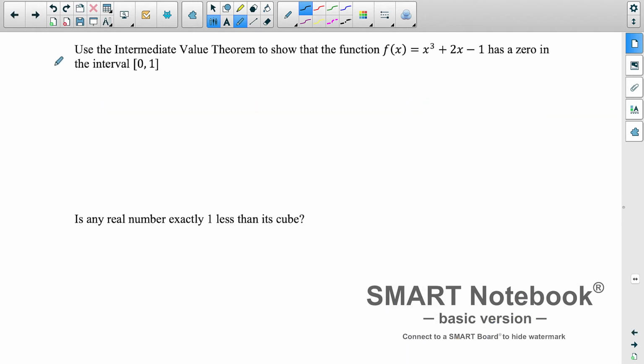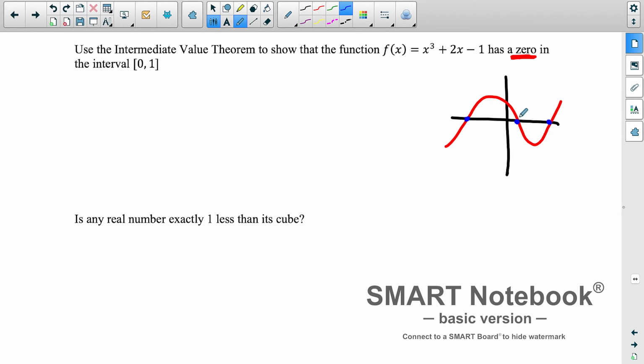So here's the sort of question that you'd have. Use the intermediate value theorem to show that the function f of x equals x cubed plus 2x minus 1 has a 0 in the interval 0, 1. This is often what you're doing with these: using the intermediate value theorem to prove how many zeros there are, and to get approximate estimates of where the 0 is. Remember, if you graph a function, here's some strange function like this. The zeros are literally where it has a y value, an output value, of 0.